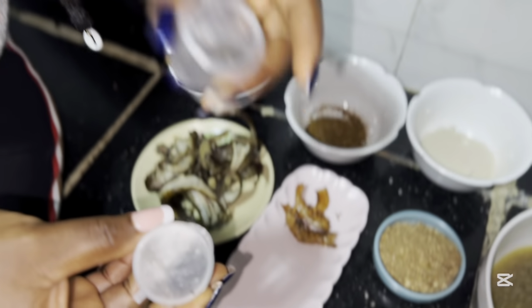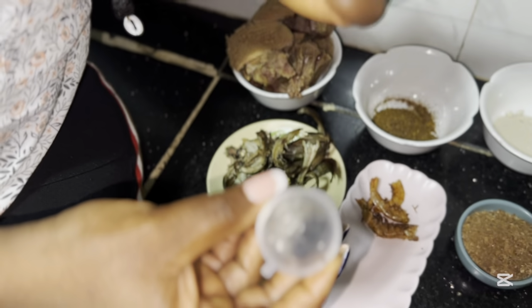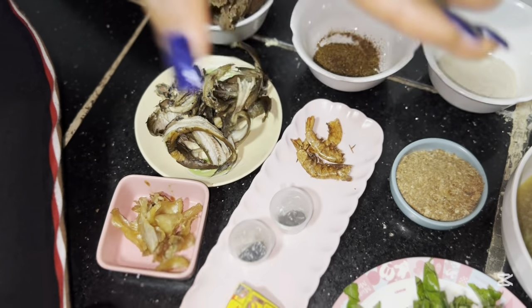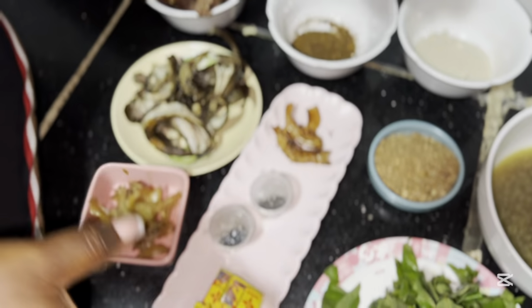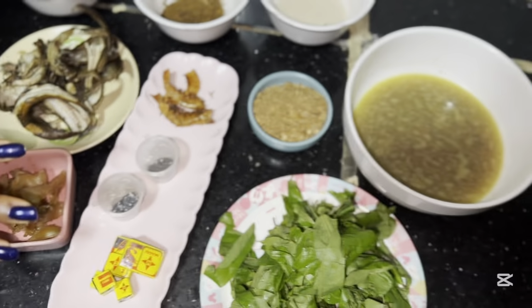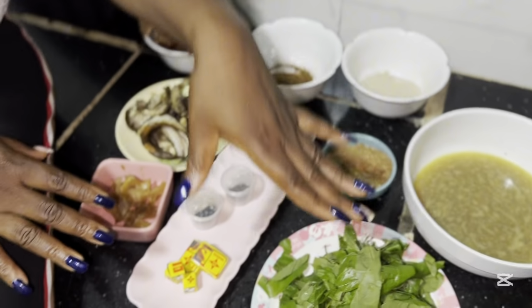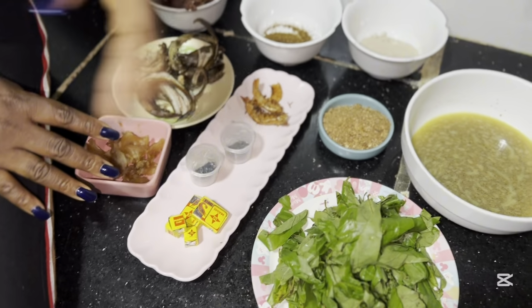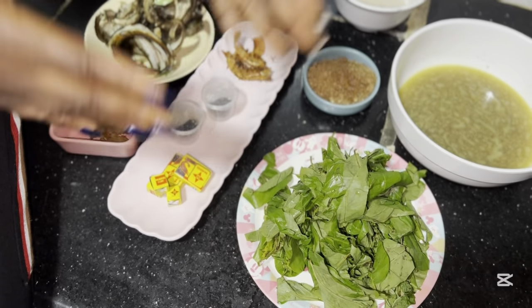Like I said in one of my videos, where I made white soup, ofe nsala, this is OHA. So what's different between ofe nsala and this OHA soup? The difference is just the leaf, but the whole process from start to finish is the same. Ofe nsala is cocoyam, and this one is just the OHA leaves.